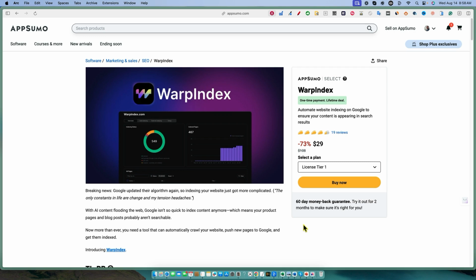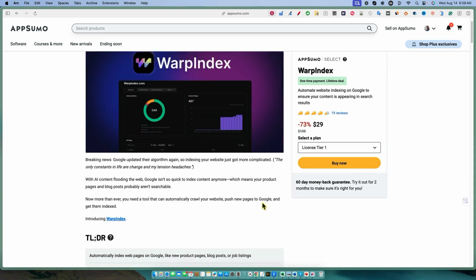Because you can manually do this. You can go into Google Search Console, grab the URL of the blog post you just created, paste it in there and say request indexing, right? But that becomes a little bit of a hassle and tedious every single day, especially if you're doing 3, 4, 5 blog posts per website per day. It's an extra added step. And so a tool like WarpIndex is going to allow us to do that full connection. It's going to do all that automated for us, which is super cool.